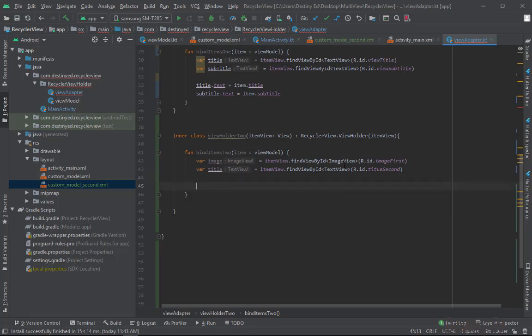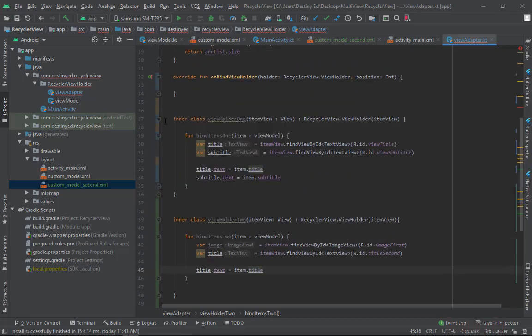You might want to leave this for now, but I can still say, okay, title.text equal to item.title. Assuming you're doing it for the ImageView, you can also bind it together. You can use any library, maybe you can use Picasso if you want to use an image, or you're getting the image from your system. So this is it. You can see I've successfully created two view holders, but right now I've not implemented them.